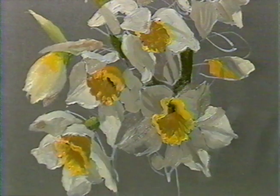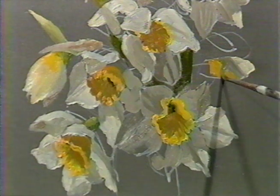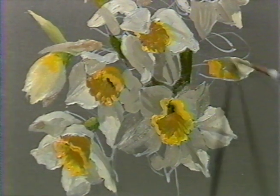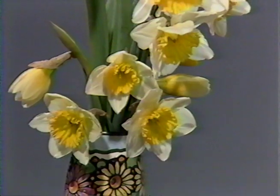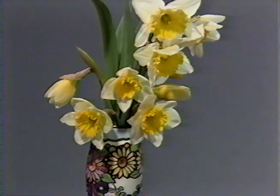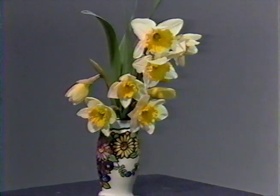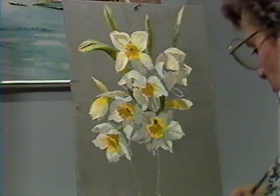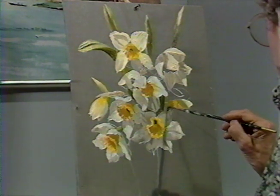It's doing this, and the observation of that comes because I've got the composition right here in front of me. No need to guess at it. Once again, there is some green at the stem of this bud, which blends somewhat into the yellow, but it is distinctly very, very vibrant green, and it has a shadow of its own.